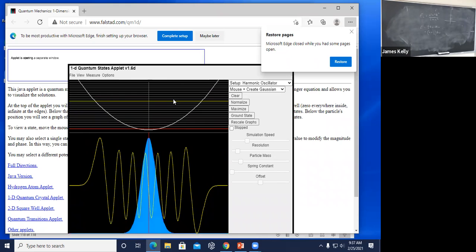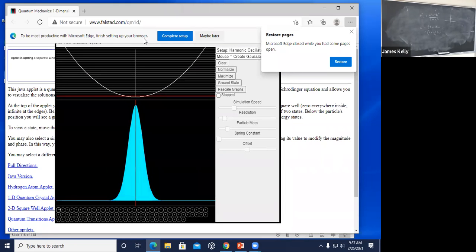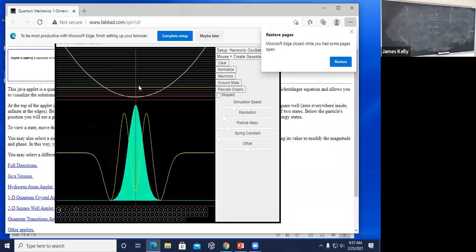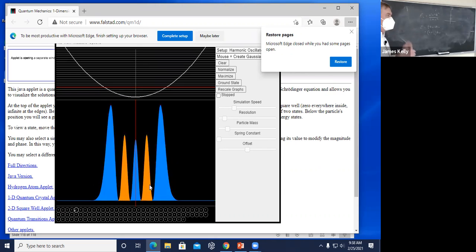Here's something that's kind of interesting that Griffiths points out. So this is a stationary state, and of course its probability density doesn't change as time goes on. There's one that corresponds to n equals 0, 1, 2, 3, 4. No, it looks like n equals 5 that I've clicked on. And of course it has 5 bumps. This is a probability density. Remember that the fast changing colors are supposed to represent what the phase of the wave function is as a function of position, but the probability density itself is not changing.